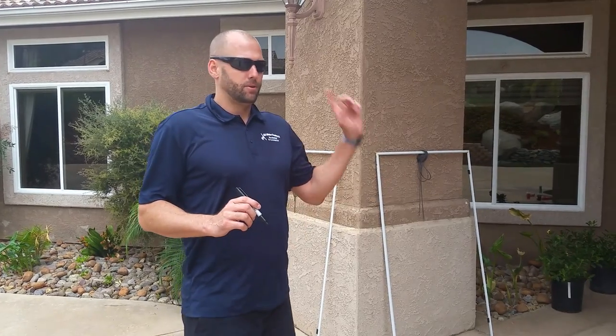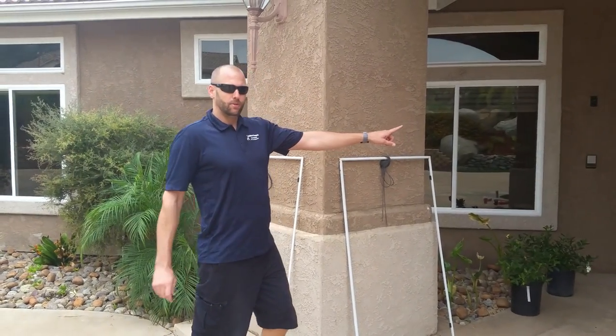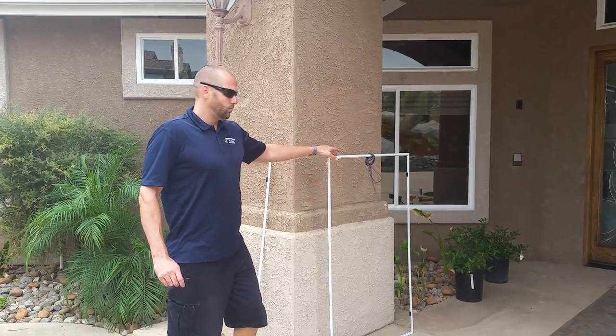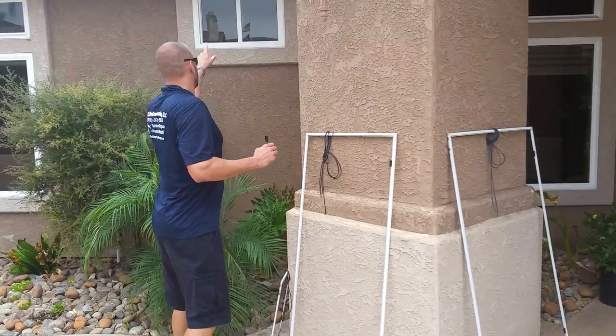Trying to do screen repair here. We're doing pretty much the whole house. So I'm going to mark these from the front door going around the whole house. This is going to be one. This is going to be two.